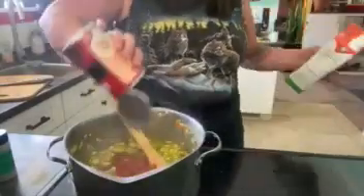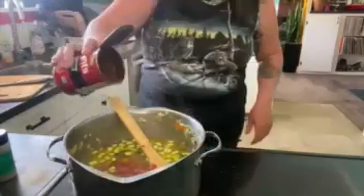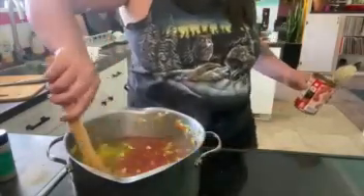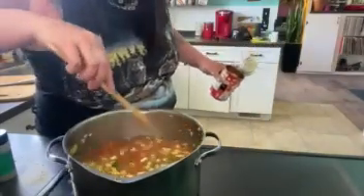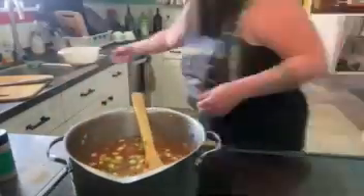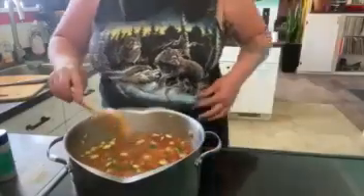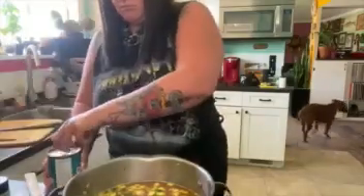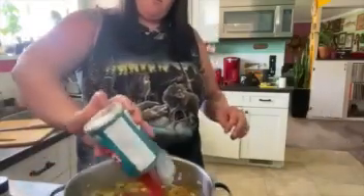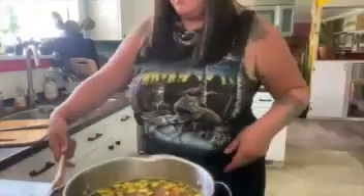Showing off those overpriced name brand tomatoes. Now a little water there — clean the can out, double duty, killing two birds with one stone. I don't know why she's still holding the can though, that seems weird. Just throw the can away. There you go, good job. Beans are in — this is very important. Diced tomatoes — look at that store brand stuff, it's cheap and tastes the same. Go ahead and rinse that can out too — don't want any stinky stuff in the recycling.